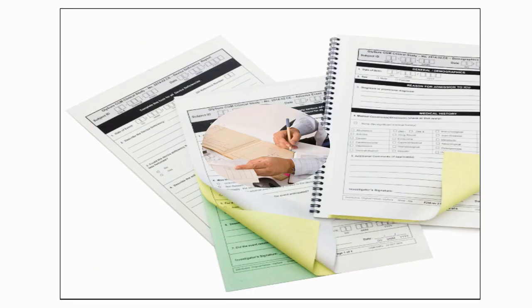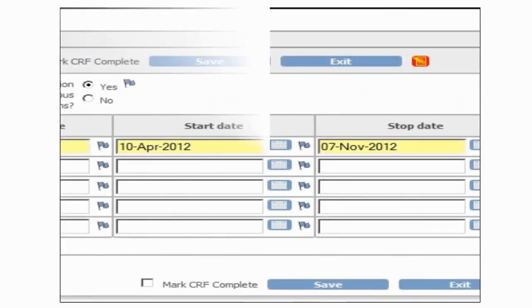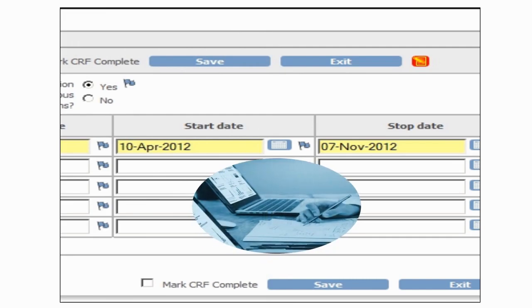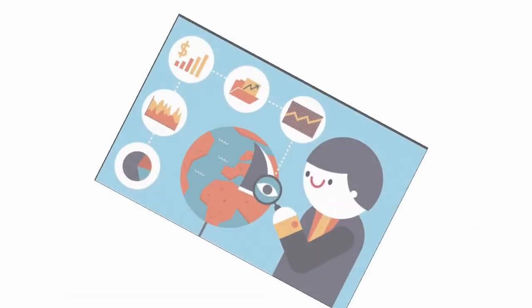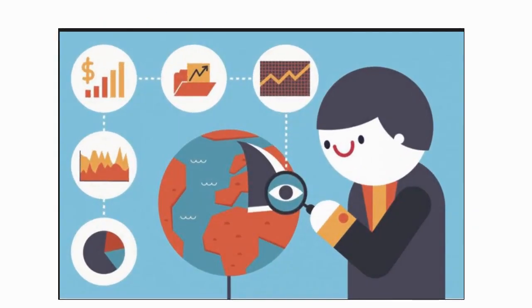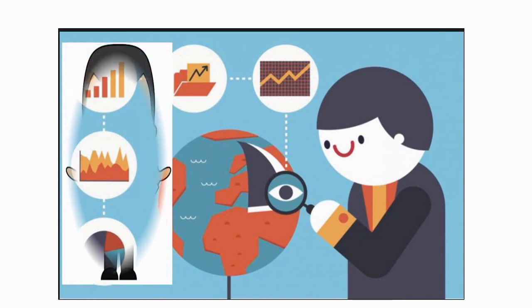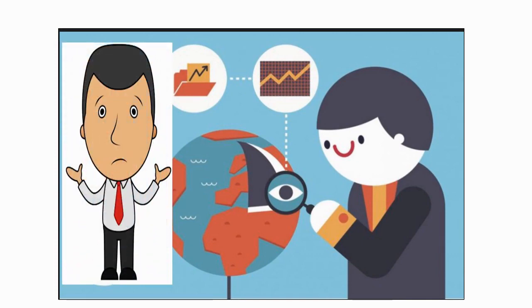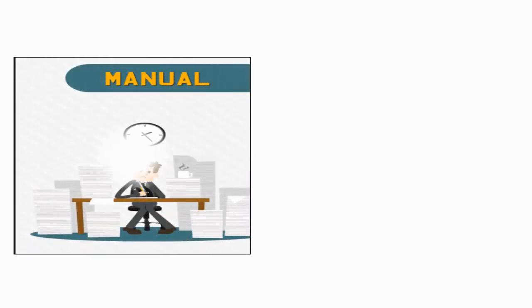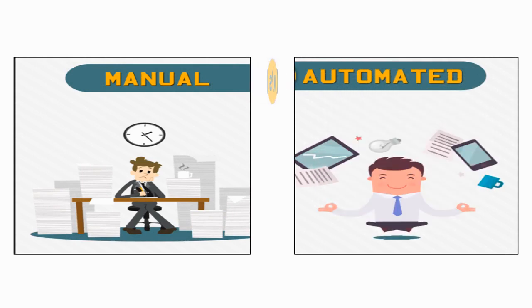EDC systems have increasingly become the mainstream in clinical research, replacing the use of paper CRFs. The role of a clinical research associate or clinical monitor was well defined in the 90s, but with the adoption of EDC tools, the role of a CRA has also changed. However, the basic responsibilities remain the same, but what has changed is the approach.